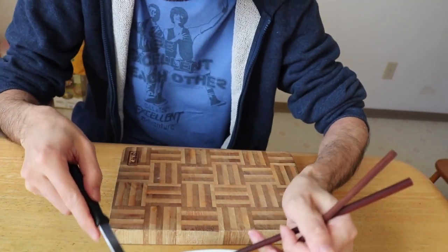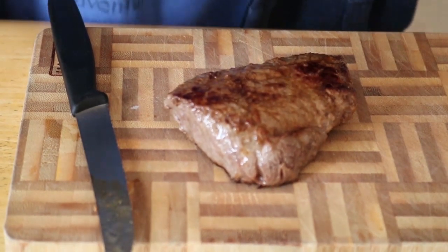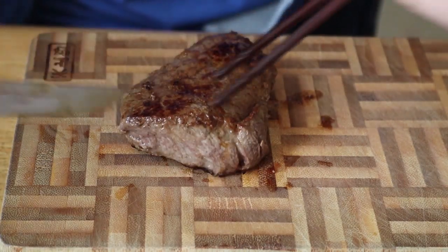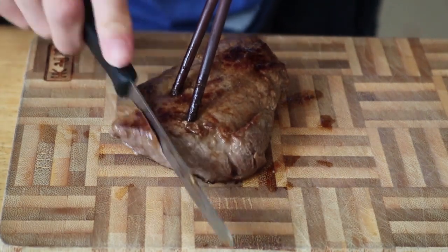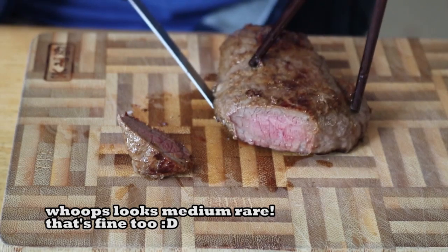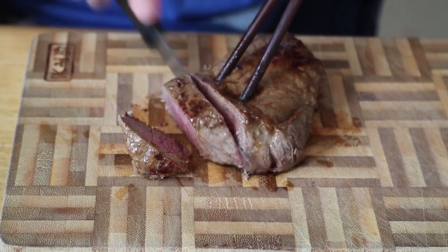So we're just gonna take these off and let's just have a look on the inside here. Alright, here we go. Which way do I cut this? I want to cut against the grain of the meat, so the lines look like they're going like this, so I want to go like this, perpendicular to it. So it should be nice and uniform. Yeah, it looks like it's just rare. Perfect. Alright. That's what we wanted.